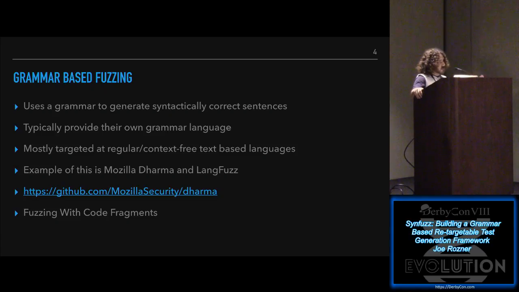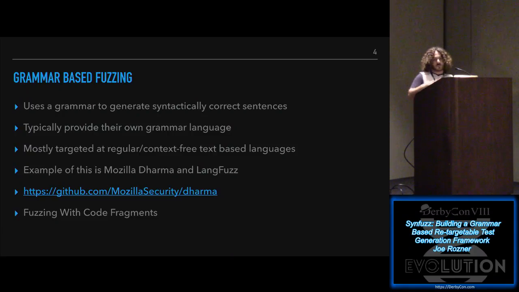There's a lot of different ways you can do this, and a lot of different techniques. We're going to focus on grammar-based fuzzing, and essentially what this does is it takes a grammar file. When I say grammar file, when you're building a language, you typically will define a grammar, whether it's context-free or regular or context-sensitive or Turing-complete, but you're going to define this grammar. And if you're using a parser generator, you're going to feed this grammar in, and it's going to spit out some code that will recognize that language.